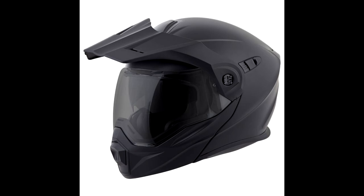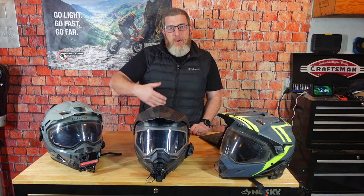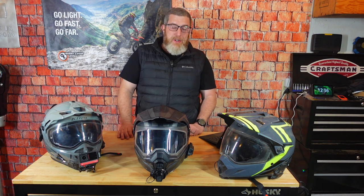Some helmets will also come with a tinted visor, which is nice to have to swap in and out. But I don't advise wearing it all day because when you get into shaded areas, even on a super sunny day, that visor can make it really hard to see contrast on the road and you'll miss bumps and rocks. So I like my tinted visor on the highway — I don't like it in the woods.